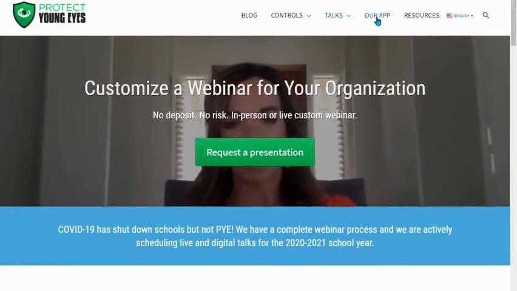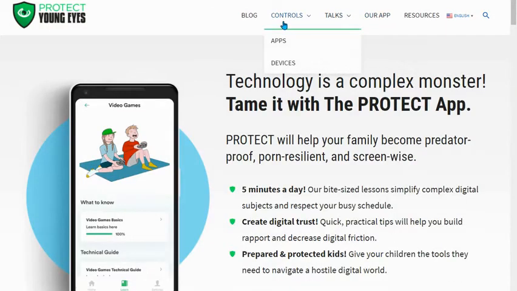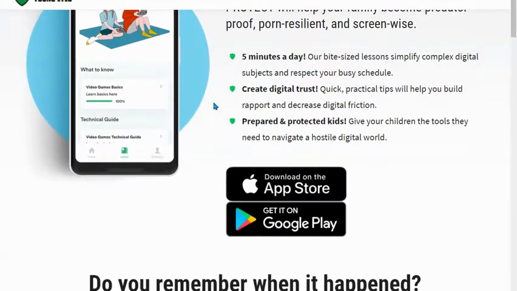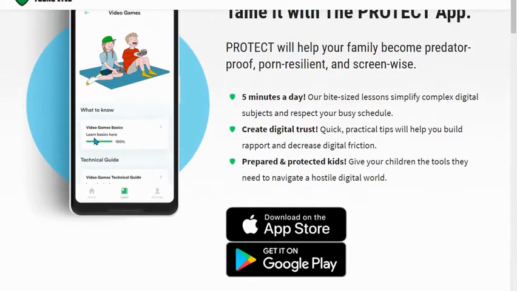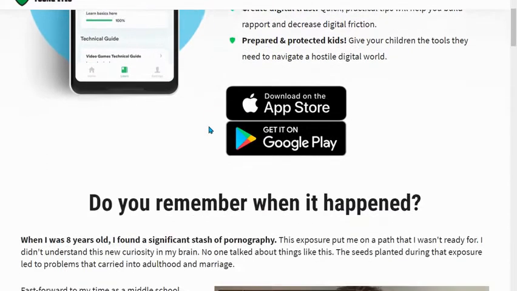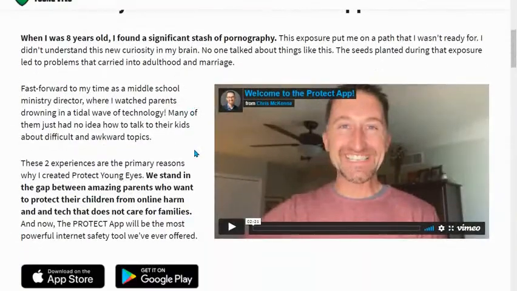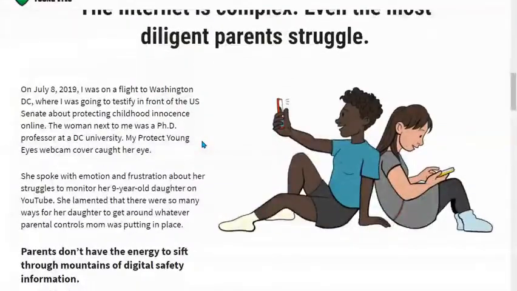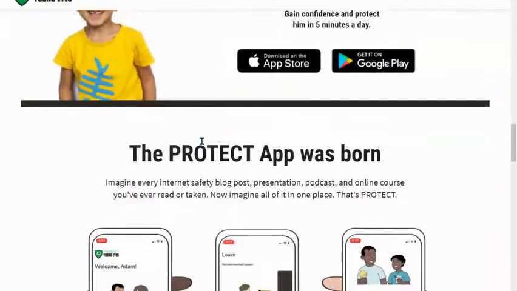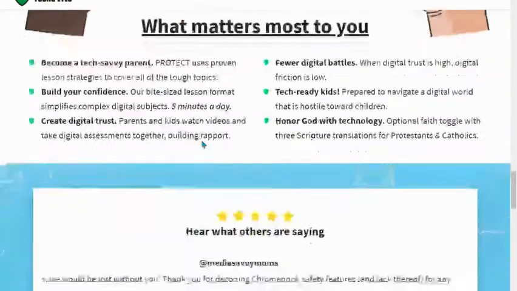The second most important, just like our controls, is the app. The app is really great because they have digital videos about different trends or video game basics. This just goes through everything about the app and what's on the app. They have a paid version of the app and a free version.